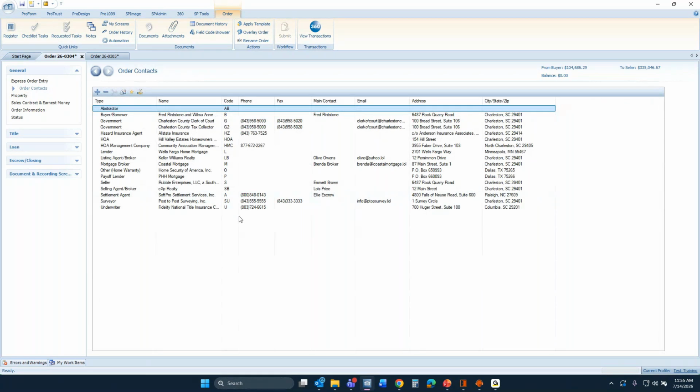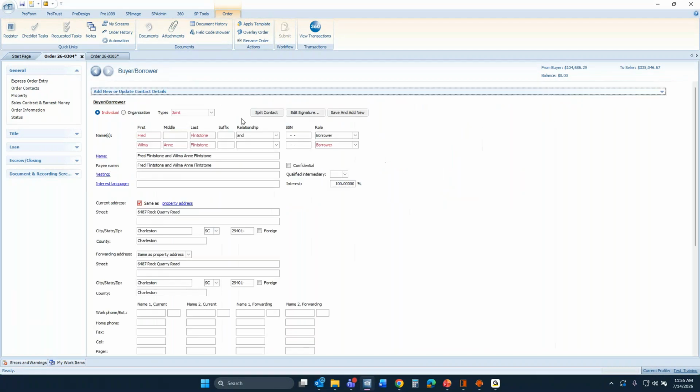Does this only apply to new files opened after the split feature was added? That would be an accurate statement, yes. If you are in an older order that was prior to that split button being input, and when you open that older order you don't see that split button, then you won't be able to do the split feature. Okay. So you have that capability to split them and to combine them.